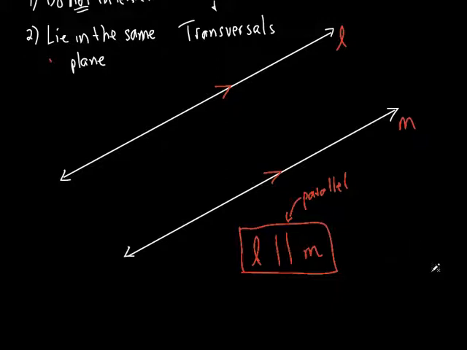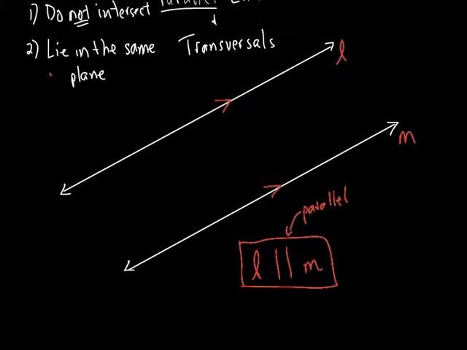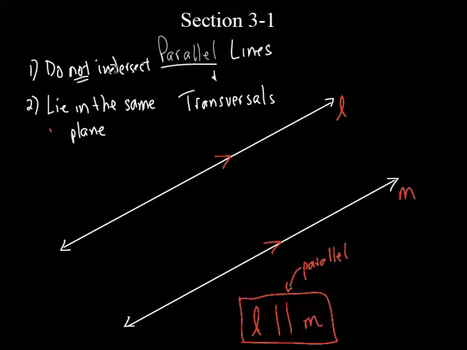Make sure we get this stuff early, because you don't want to lose out on this now and then later on say, I didn't know they were parallel to each other. Well, you know they're parallel to each other because you've got the arrows there, or you've got this right here. If they tell you that L is parallel to M, then you know they're parallel to each other. Make sense? That's pretty easy, isn't it? All right. Remember I said there's another type of lines where they don't intersect but they're not parallel? Let's talk about that.